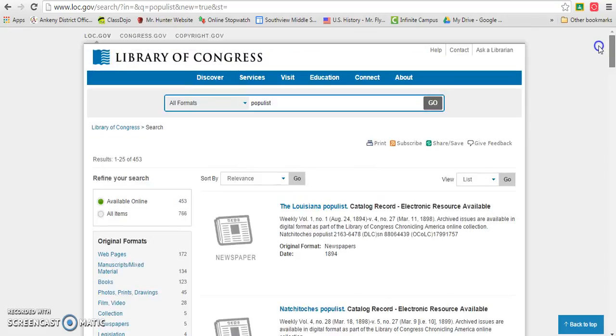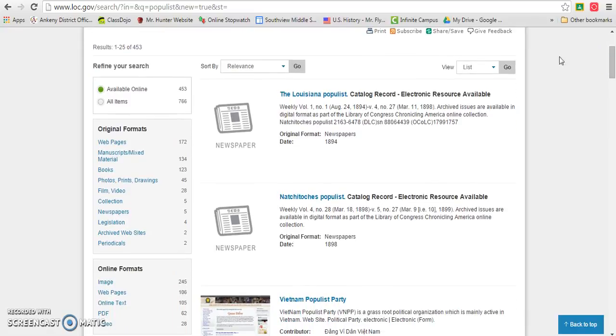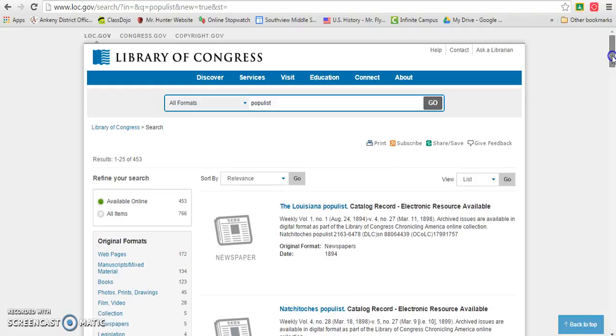For this project, you can do multiple things. You can look at different photos, you can look at film and videos, different primary source collections, newspapers, legislation that was written about Populous, and so forth. For your ThingLink, for sure, you will need one image. This image is going to be the base of the interactive display that you'll create, which we'll learn about a little later.